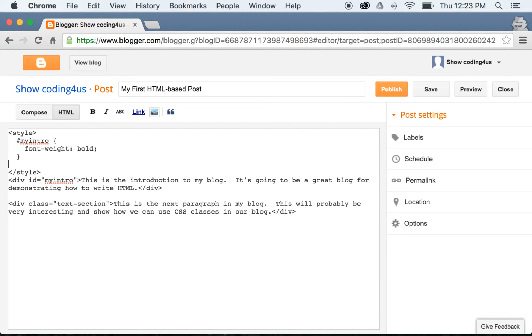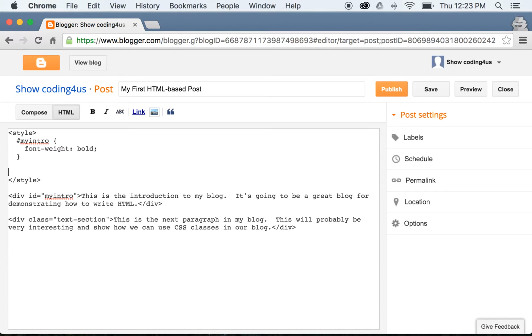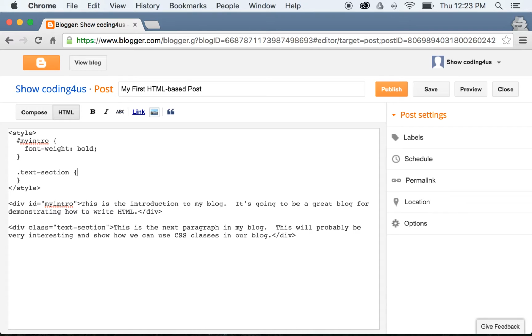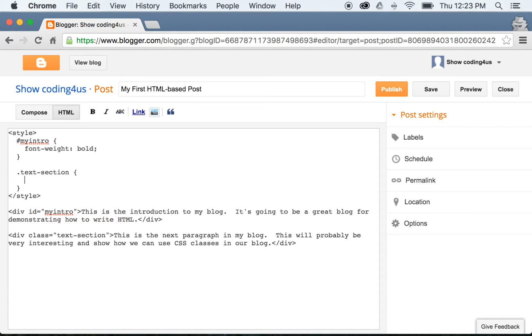Now I'm going to go into my style section, and I'm going to create a CSS class called text section. Maybe we make this a different font altogether. Font family, maybe we try to use Open Sans, or if that's not available, Arial or some sans serif font.